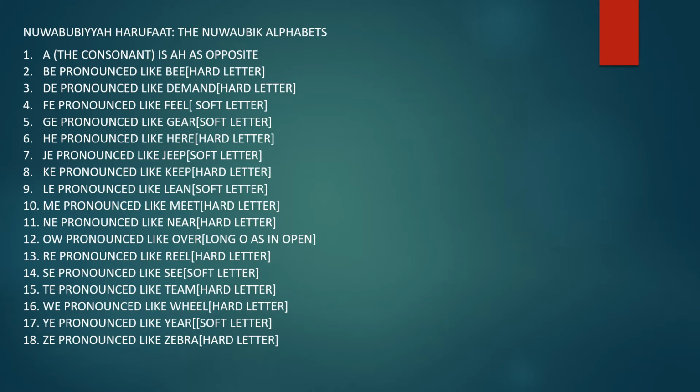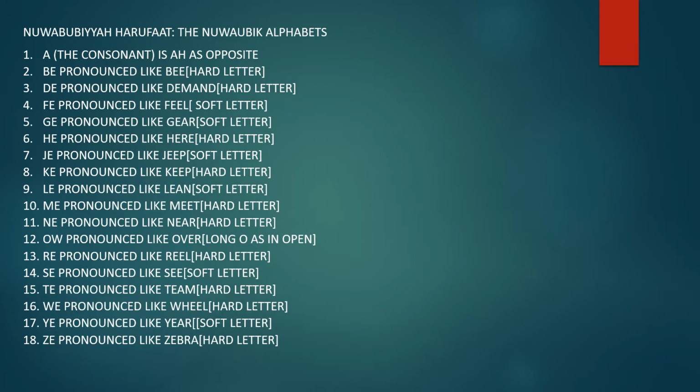So going back up, the B letter is a hard letter, which would influence the vowel A to be ah instead of ah, unless the A was actually doubled. And if it was doubled, then it would be ba instead of ba. The D letter is also, as you can see, hard. So it would influence the A to be ah, as in da, unless it was doubled, which stresses the sound and makes it longer, which would be da.